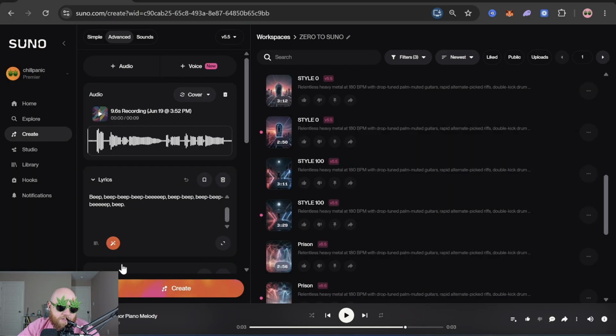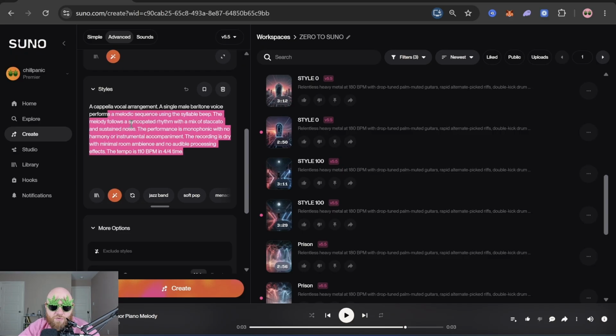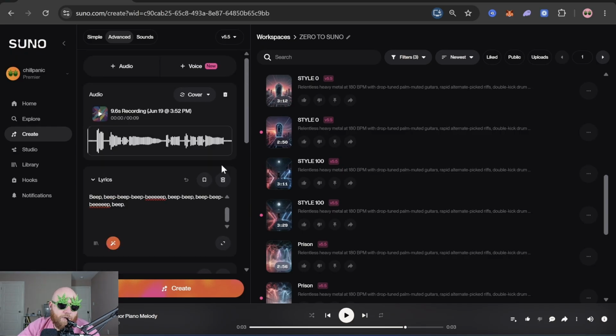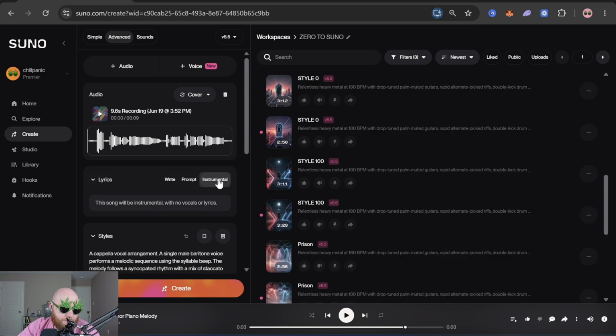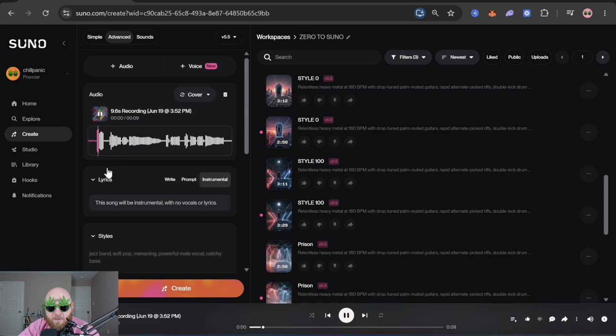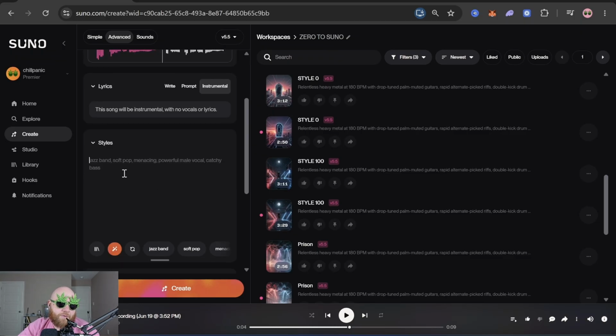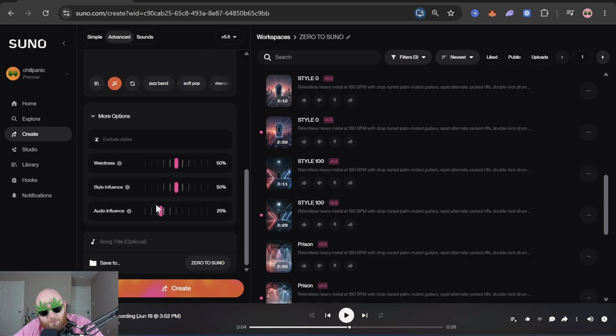And once you put your uploaded audio in here, Suno will transcribe the lyrics as well as make a prompt describing what the audio sounds like to Suno. But we're going to get rid of the lyrics because I'm going for something that's instrumental. And let's say that I want this melody we just did. Beep, beep, beep, beep, beep. Let's say we want some 80s funk pop. So I'm not even going to do like a crazy prompt or anything, just do 80s funk pop, keep it instrumental.